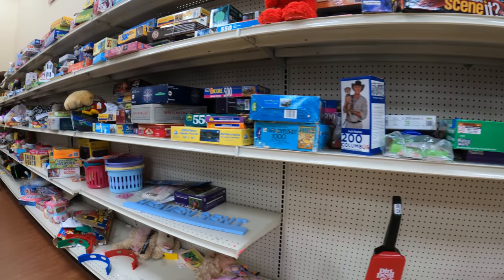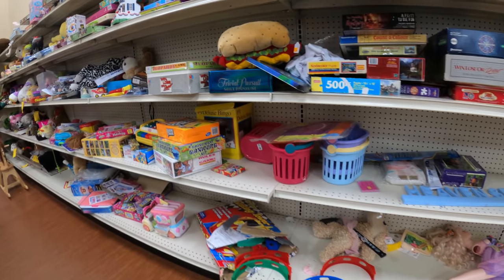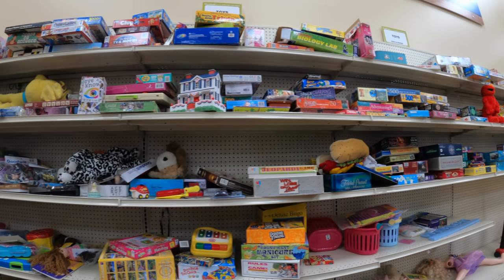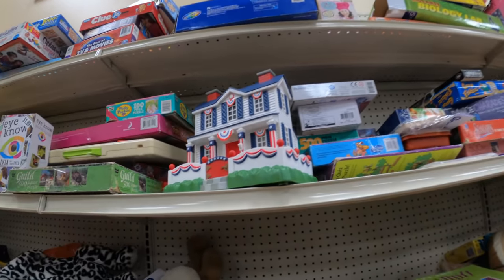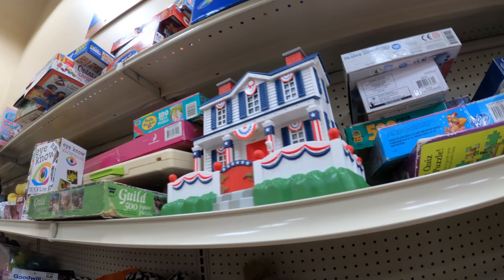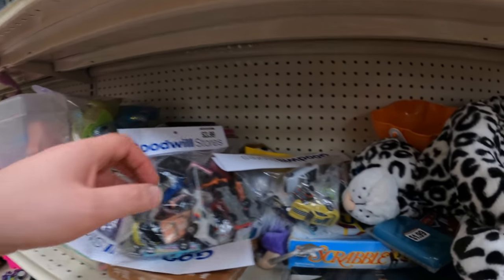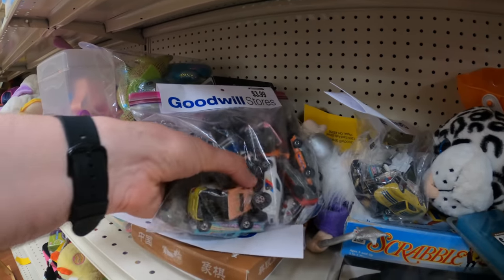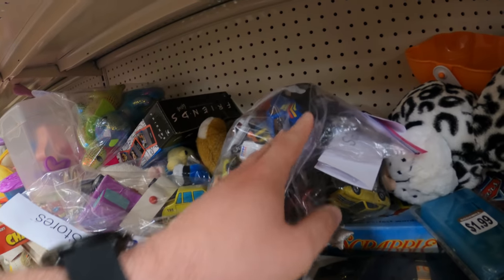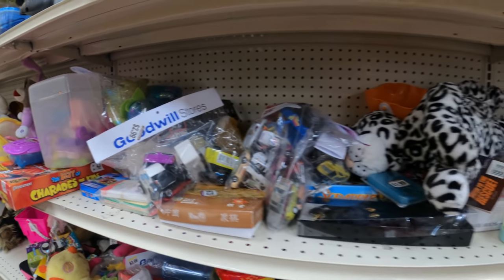Moving into the toys and board games section. There's an Elmo up there — very few Elmos are worth picking up and for some reason Goodwill likes to charge $10-$15 for them. I did pick up a few toys here. I actually found a Lego crushed box under some of this stuff on my second pass, plus an action figure. There's also a little stomper car thing — some of those are worth good money — but I didn't see anything in those bags today.